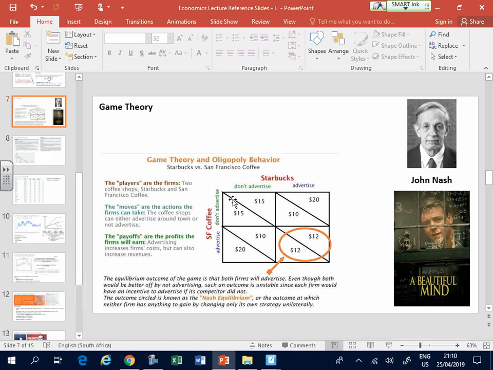Now I want to ask you this. What Nash equilibrium says is that you're at an optimal point where you can no longer take a decision that disadvantages either of you. Will this person opt not to advertise? They drop. Will this person do it? No. So that's the point. If both of them didn't advertise, there's a collective earnings of 30. Over here, it's a collective earnings of 24.